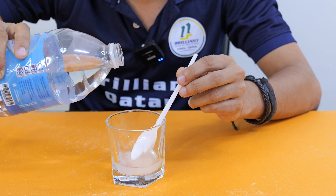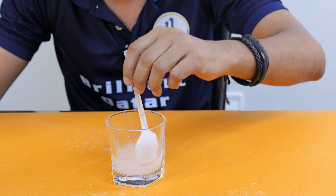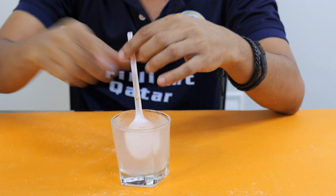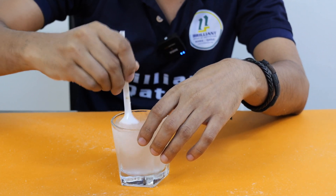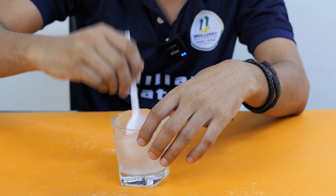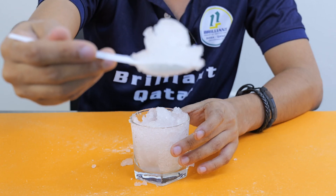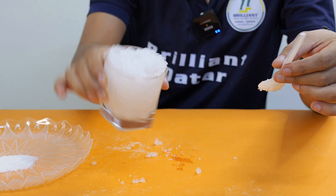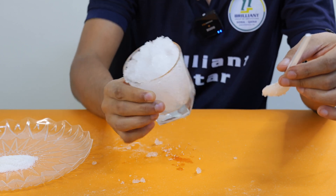Now I'm going to add some water to this one. What's going to happen? Yes, I pour a lot of water on it, and even so, the sodium polyacrylate is absorbing all the water molecules and making it like a jelly. Now you see, it's looking like a jelly. To this sodium polyacrylate jelly — I mean solid — I'm going to make it back into liquid.